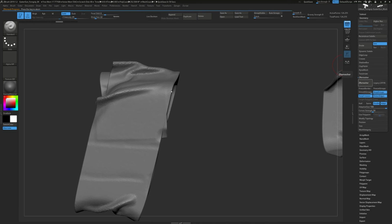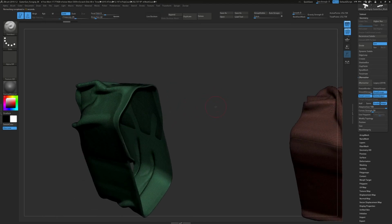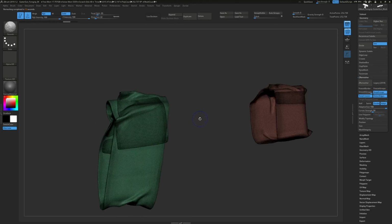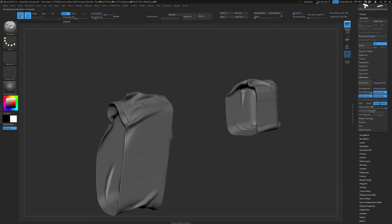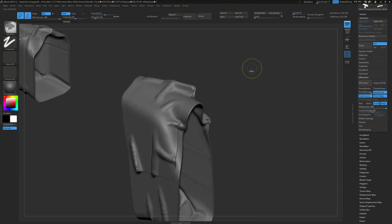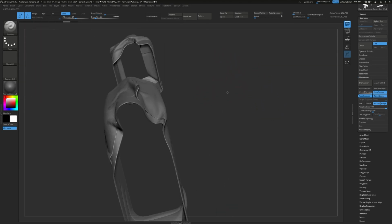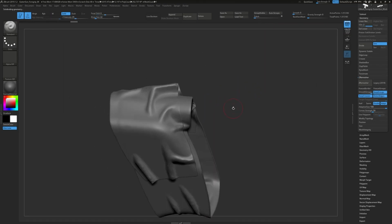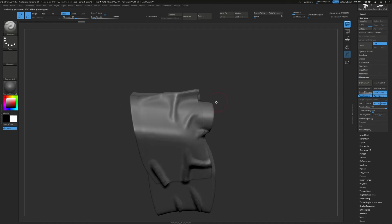We just want that edge just to be visible when we create the normal map for it. So that's looking a lot better. We haven't lost the form as much. So we've got some intersections we need to fix in here. So I'm just going to subdivide a couple of times. And just going to smooth out.